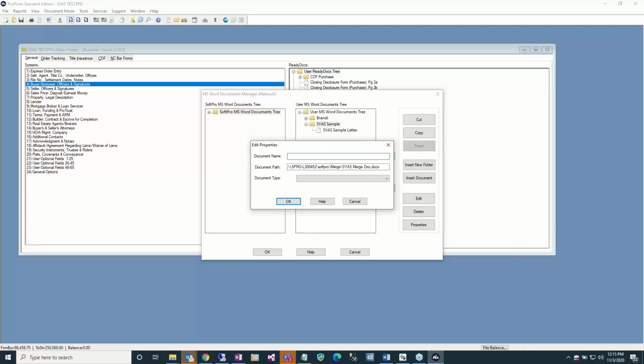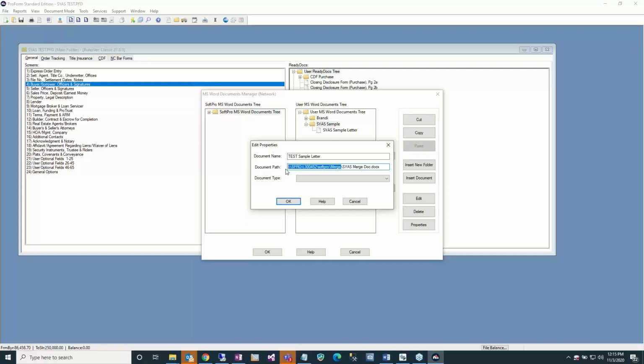So in this case, one of the things we do have to do is we have to change this string. The document path tells the program where to look for this document. In this particular case, it's looking directly into my SoftPro merge folder. But the problem with that is what happens if I get a new server or upgrade.